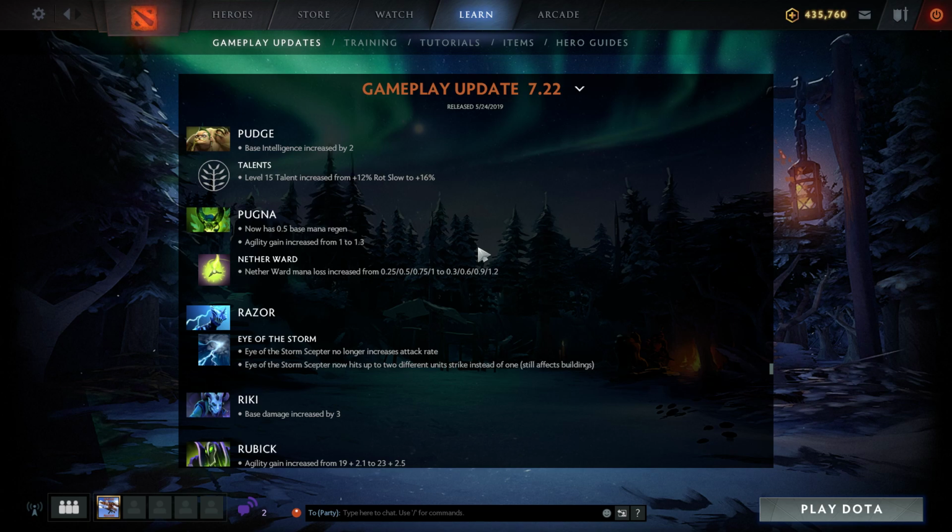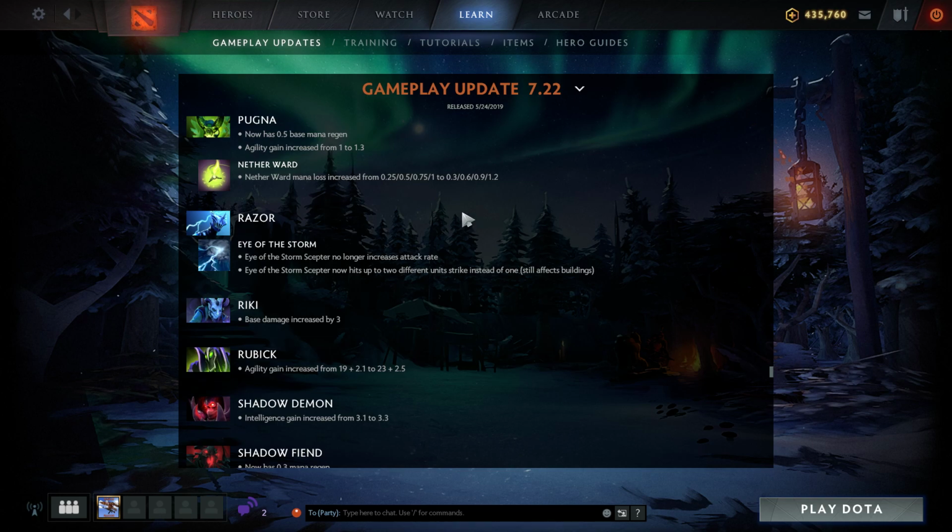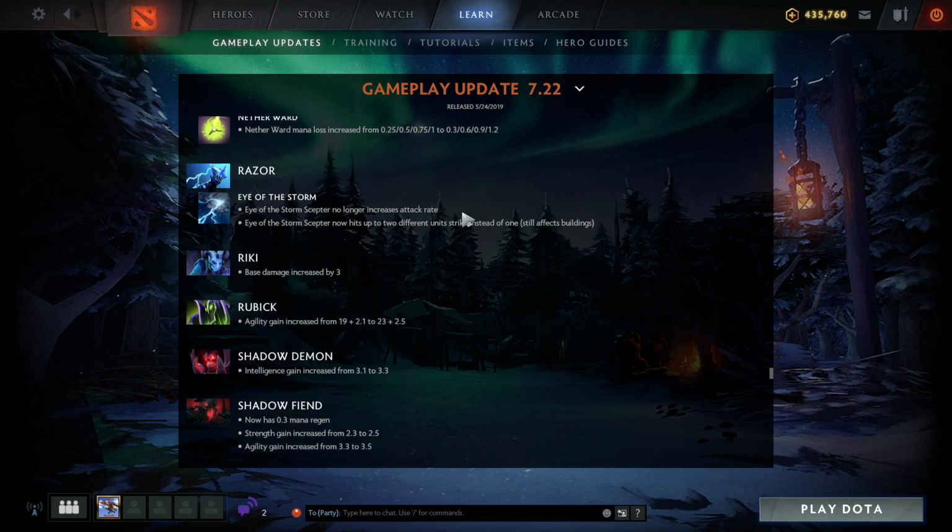Pugna now has more base regen, and his agi gains increased. Netherworld mana loss increased. Seems like a buff. Razor Eye of the Storm no longer increases the attack rate. Now hits 2 different units instead of 1.